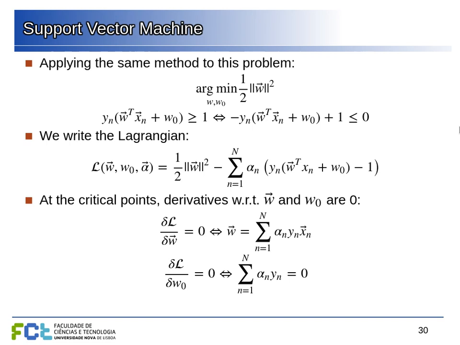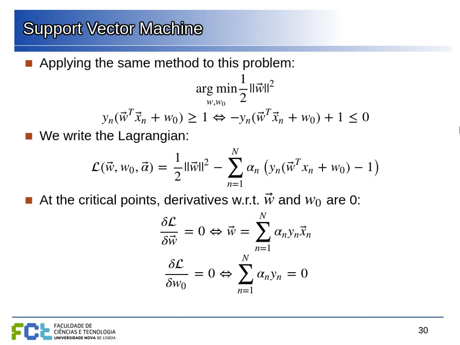So what we have to do is find the minimum of the squared size of our vector, the vector that determines the hyperplane that separates the two classes. And we have this condition here: the dot product of the vector by each data point, plus w0, times the class, must be greater than or equal to 1. Note that this is one constraint per data point that we have. So if we have 100 data points, we have 100 constraints that we must fulfill.